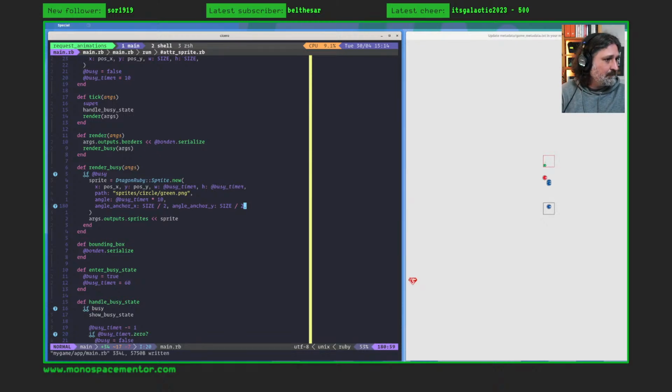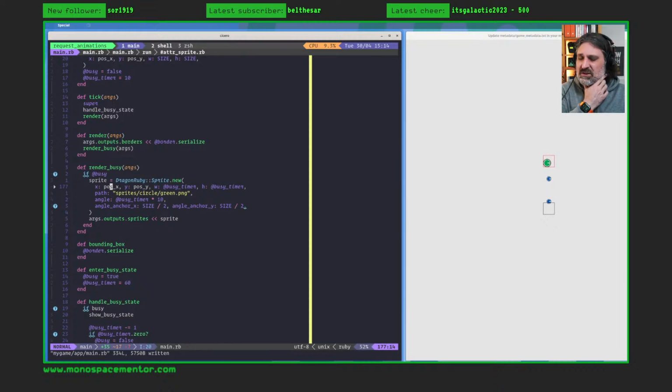We'll see. That's not even a difference. Yes, of course, because we're still not turning at all. So the angle anchor, of course, doesn't do anything as well. So our sprite would have to change its position as well.